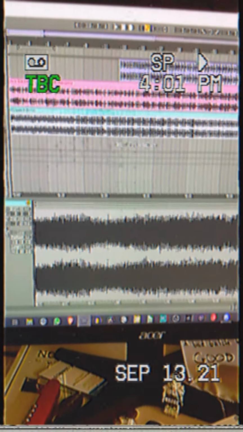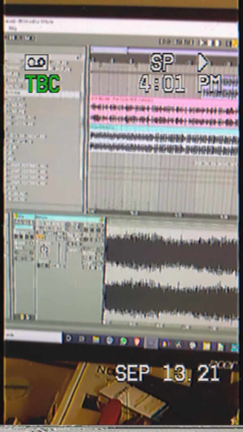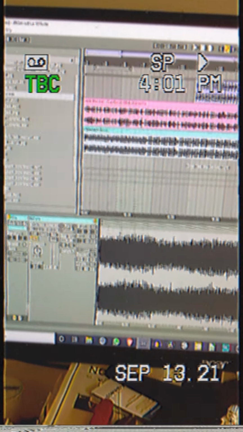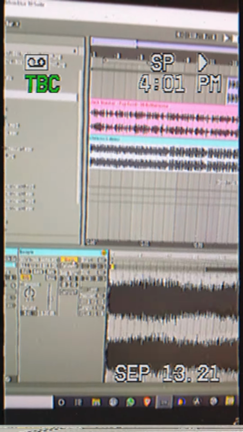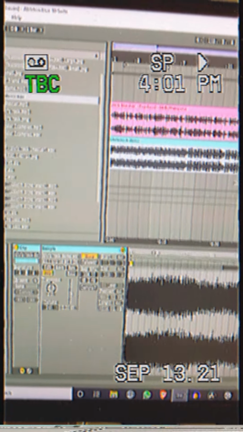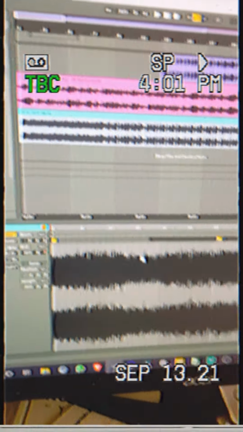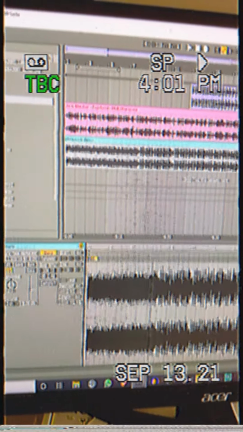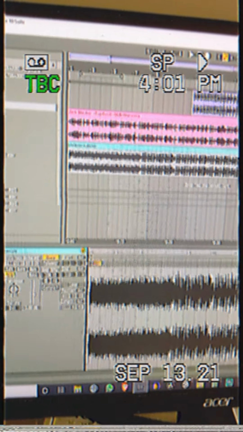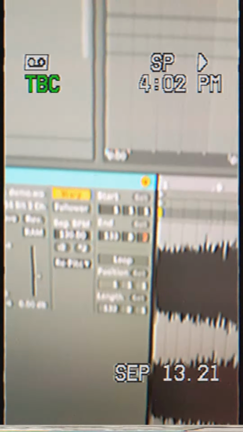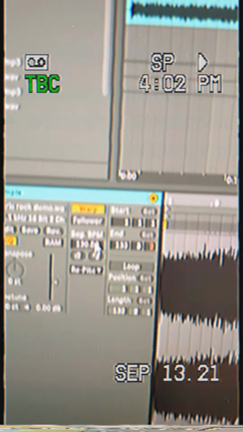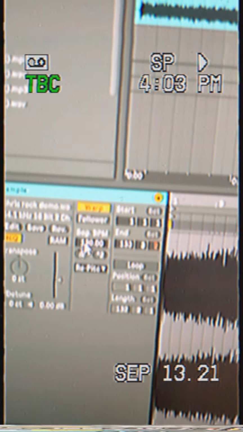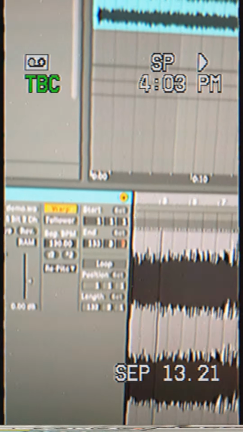And what we're going to do is turn on warping. I'm using Ableton. You don't have to use Ableton, but I don't know how to do this in other DAWs because I'm a really bad teacher. Anyway, we don't want all this nonsense, so we're just going to get this all fixed up. Okay, so we've got our track all set up here.